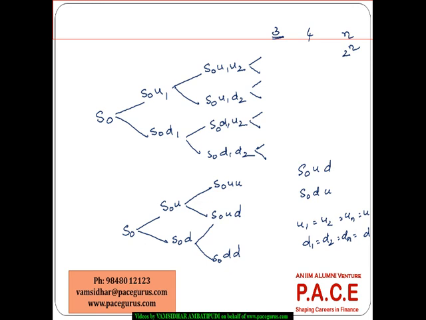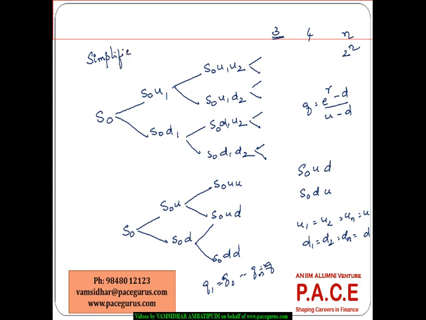So this is what we are doing as a part of the recombining binomial tree, which means even Q1 equal to Q2 equal to so on Qn equal to Q. This simplifies the process. So overall, the probability of moving up is e power r minus d divided by u minus d. This is what typically comes up as a part of the recombining binomial tree approach. As simple as this, we are seeing this is a very simplified kind of model.